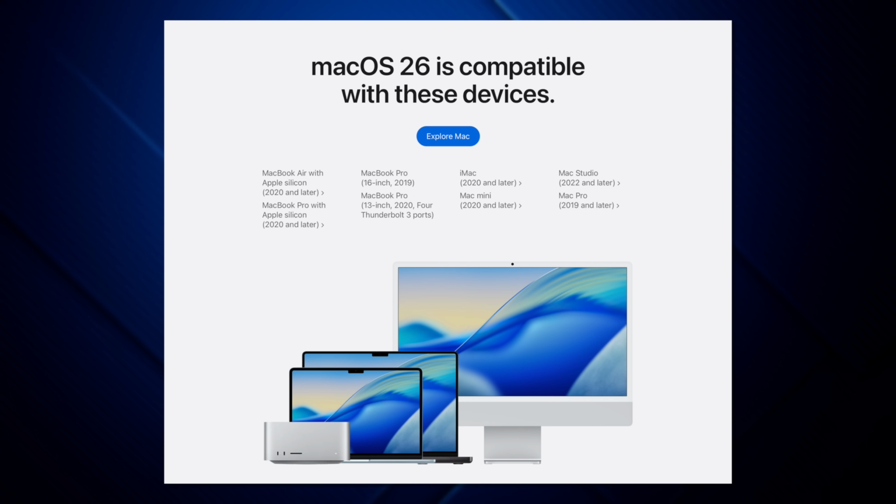Before we get into the video properly, let's take a quick moment to talk about compatibility with macOS 26. We run into this every year, but this time it really does feel like Apple is leaving quite a few older Macs behind. If you have a Mac with Apple Silicon, you are good to go. Whether it's the latest M4 Macs or one of the original M1 models, macOS 26 will run just fine. If you don't have Apple Silicon, the only Intel-based Macs that I could confirm as compatible are the 16-inch MacBook Pro from 2019, the 13-inch MacBook Pro from 2020 with Thunderbolt 3 ports, the 27-inch iMac from 2020, and the 2019 Mac Pro. Even then, you may not get access to every new feature in the update.